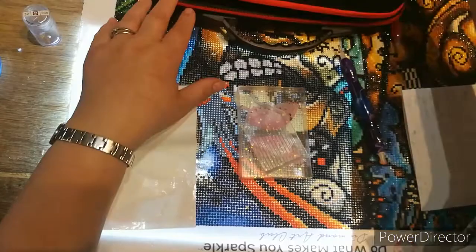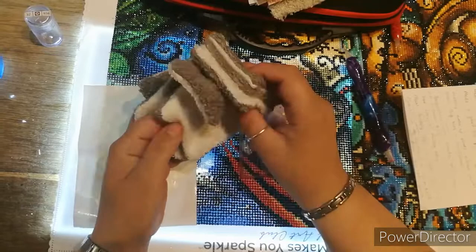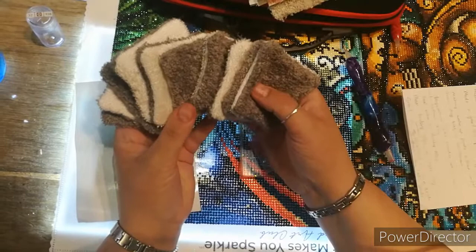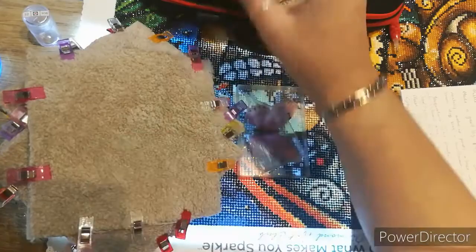Then this is what I'm doing at the moment. Excuse my arm and my head going over. I'll show you. I'm making some more. I'm making some mini face pads. I love these. These are so soft. They're bamboo one side, cotton toweling on the other side. And I'm going to be selling these in my shop. Reusable face pads. I've decided this is a lovely version of them. I might do them with toweling and cotton again, I don't know, but I love these, so I did them last night. And then I've got another size, which is cotton one side, 100% cotton toweling on the other side, that are going in the shop. So I've got all of them to do.